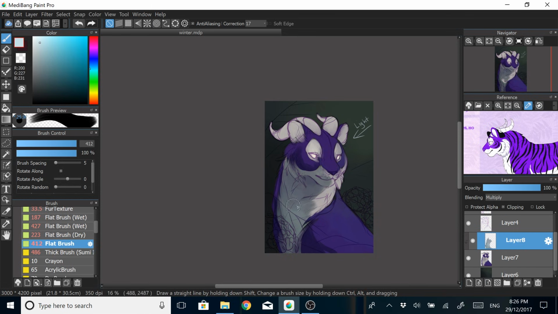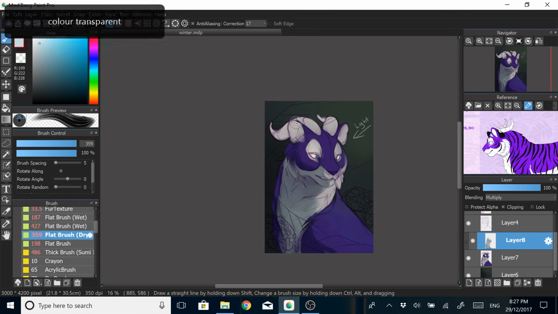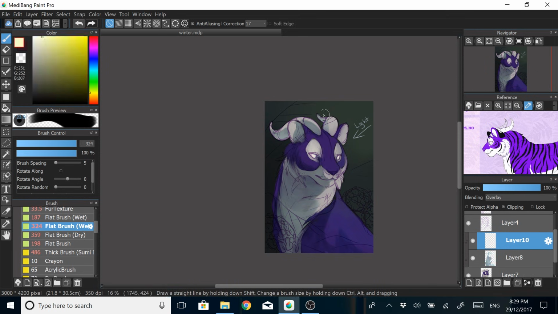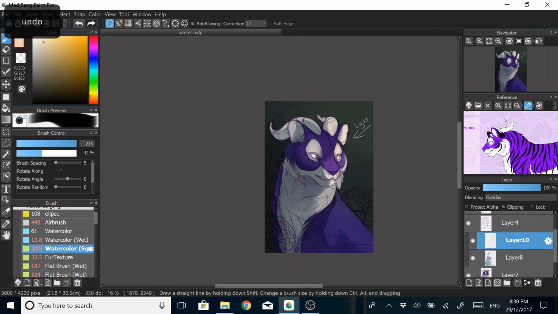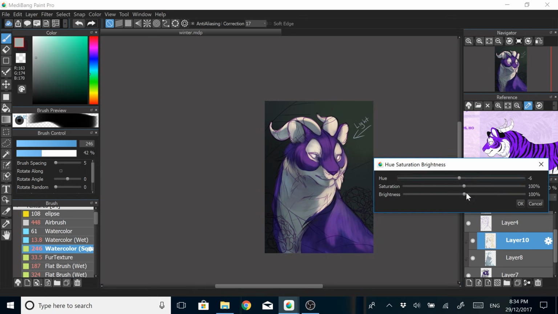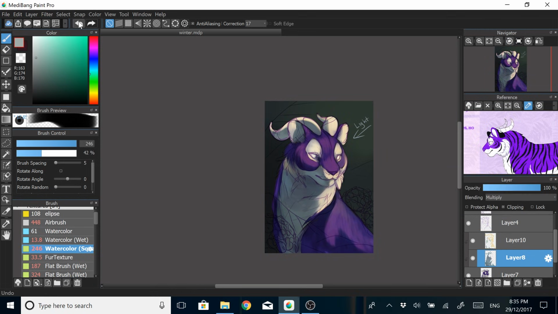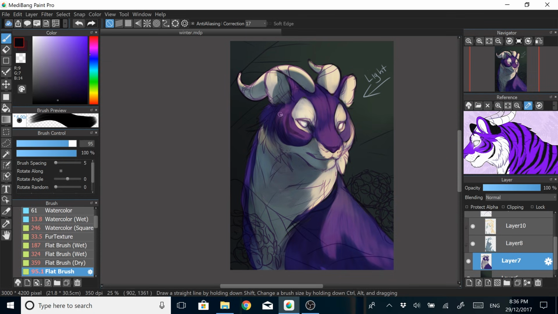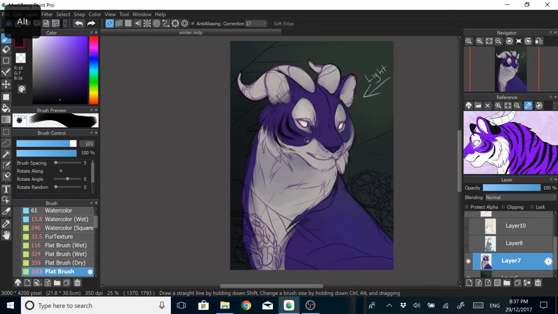For the shadows, I like to make a layer on top of the base colors, clip it to the layer underneath, and then set the layer to multiply. I then usually choose a light, cool toned color, keeping in mind the environment the character is in, and I start blocking in the shadows. For this piece, I wanted the light to come in from the top right corner, so I lay in the shadows with that in mind.